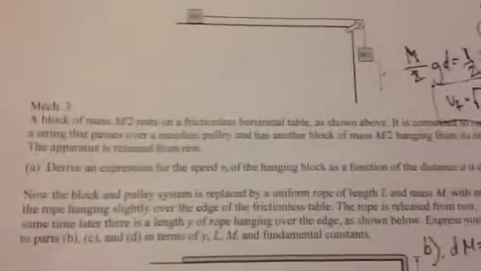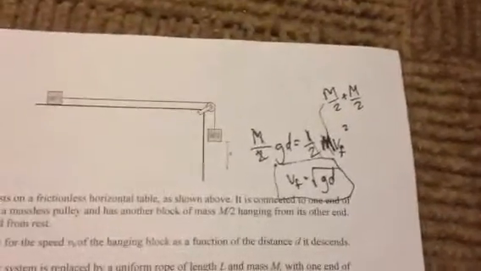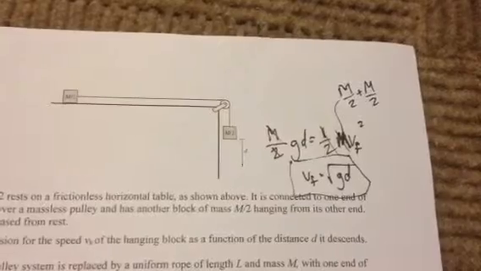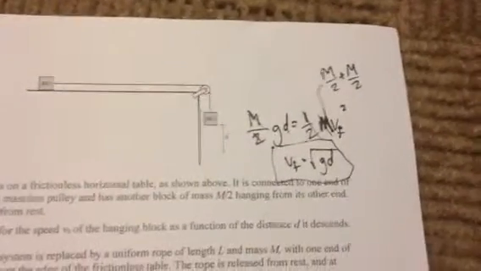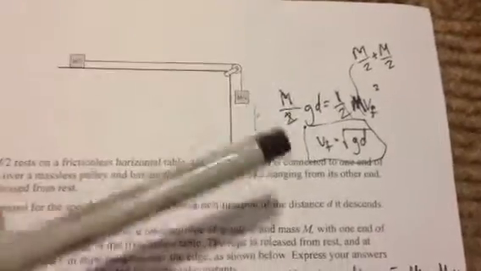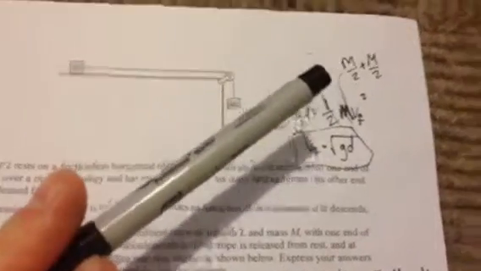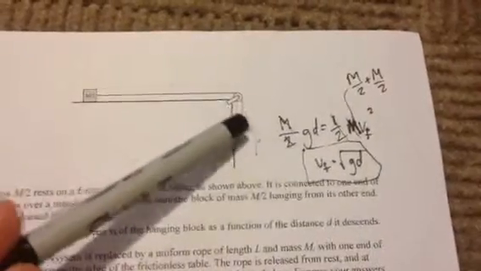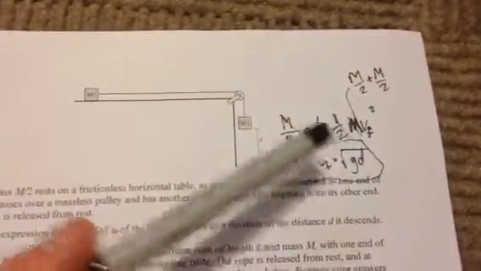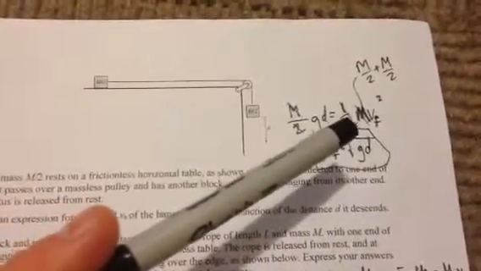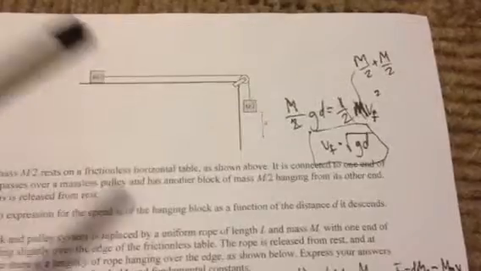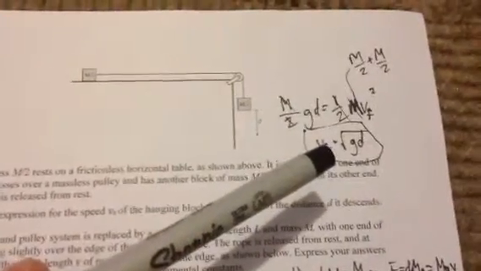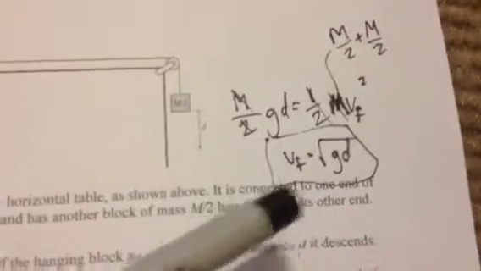For this last one, in part A, it says, derive an expression for the speed of the hanging block as a function of the distance. So you can't use kinematics here. You can't use Newton's law here like a normal Atwood problem because it's a function of distance. You could use kinematics, but I just use conservation of energy. So potential equals kinetic. The only thing that's a little tricky here is the potential energy is only due to this block, but the kinetic energy after it starts to move is due to both of these blocks. So this mass is the sum of those two. And when everything cancels out, you get the final velocity after it's fallen a distance d as equal to the square root of g times d.